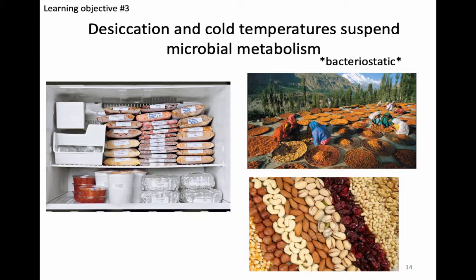Desiccation, which is just drying things out, and cold temperatures will both suspend microbial metabolism, so they basically shut the cell down, but they do not kill the cell. So when you heat back to normal temperature or you rehydrate, then the microbes present in the food or the nuts and lentils shown in these images will then be able to divide and will contaminate the food or continue to contaminate the food. So these two methods are bacteriostatic.